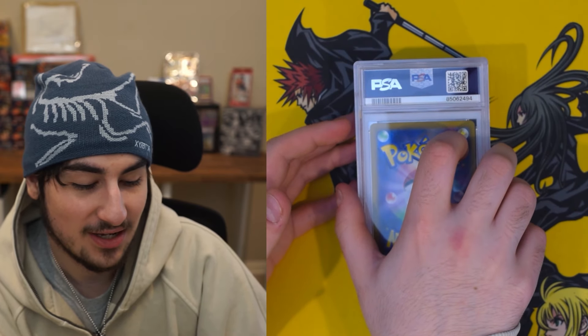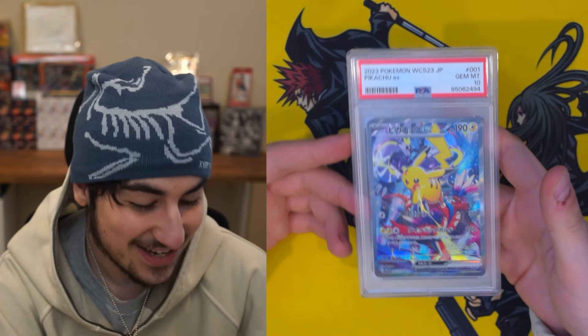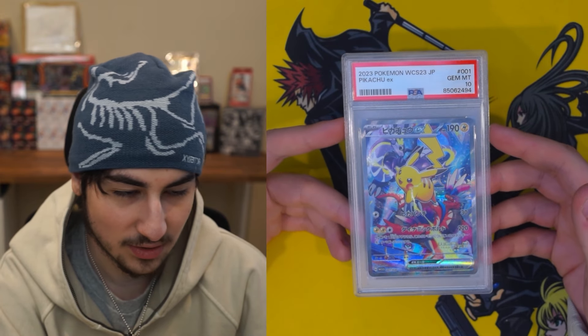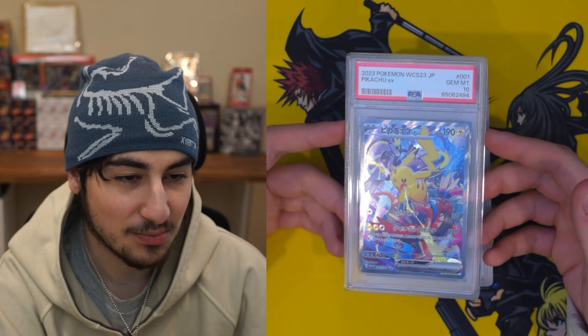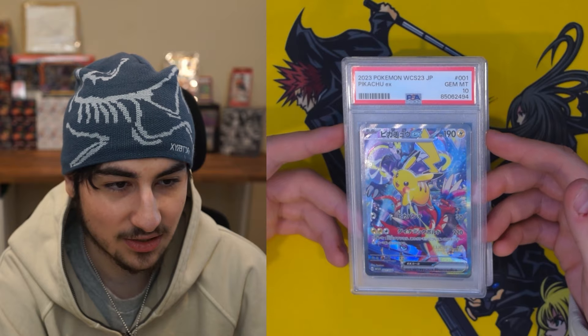A bit of a plot twist — it is the Yokohama Pikachu. PSA 10! I'm so happy. This card means so much to me because me and my girlfriend went to Japan almost 95% because of this card. We went in July, which everyone knows is a horrible idea unless you love festivals, but we still enjoyed Japan. It was an amazing experience. Crazy memories getting this one. I also have a sealed deck, so that one's probably not going to get opened.